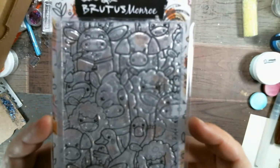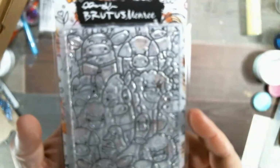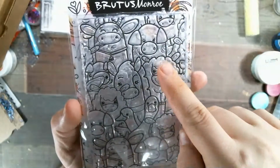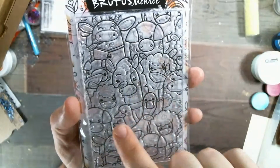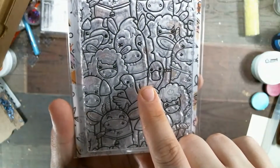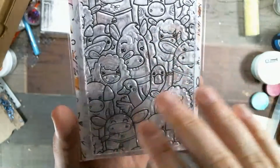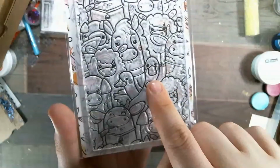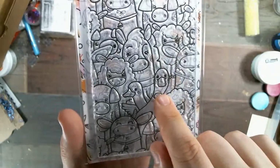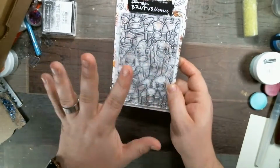I love this crowd. Look at these little sweet barnyard characters. So let's zoom in so you can see a little better. Okay, so we have, of course, a cow. We have a little piggy. We have a lamb. We have a little horse. We have some ducks. This duck is giving you everything that you need in your life. Look at that. That's the sassiest duck I've ever seen in my life. Do you see how all the other animals are kind of being cute and they're part of the crowd? This duck is the sassiest thing I've ever seen in my life. Look at how sassy that is. Oh, absolutely. So I can't wait to use this, and I'll show you why.